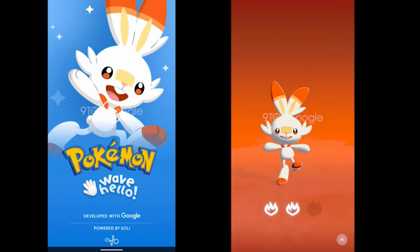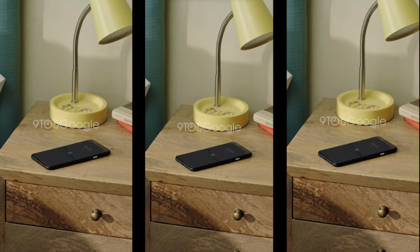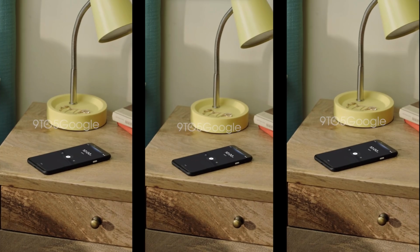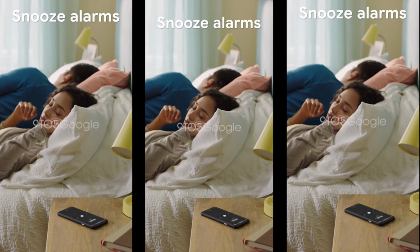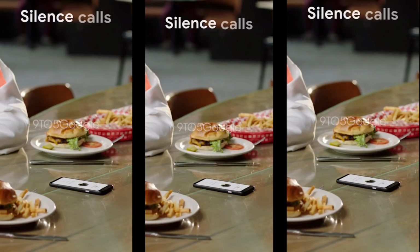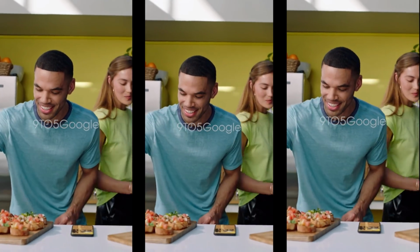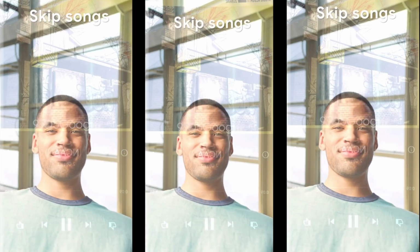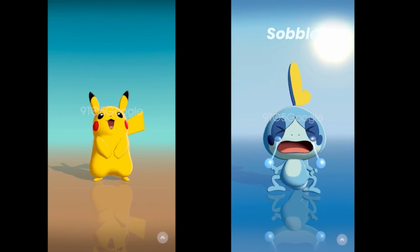Along with the face unlock, one of the biggest features here is the Soli radar chip. This is a motion sensor that's going to allow you to skip songs, mute alarm, end the call or attend the call by just waving your hand. And the way they're showing it, it looks like a feature that might be very useful, especially when switching off the alarm. There will be a Soli optimized Pokemon game launching at the event as well, which looks pretty interesting. So with the Soli radar chip, you'll be able to play this game in a very different way than on any other phone.